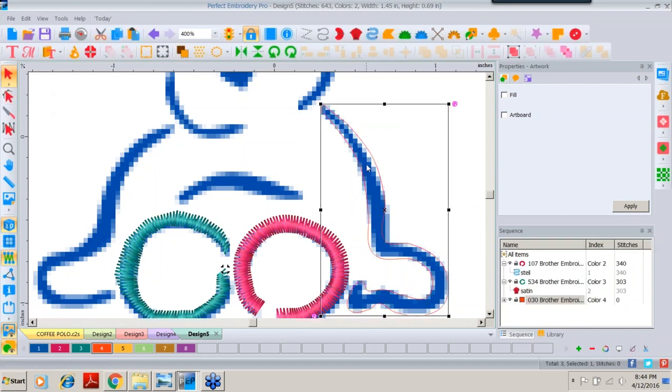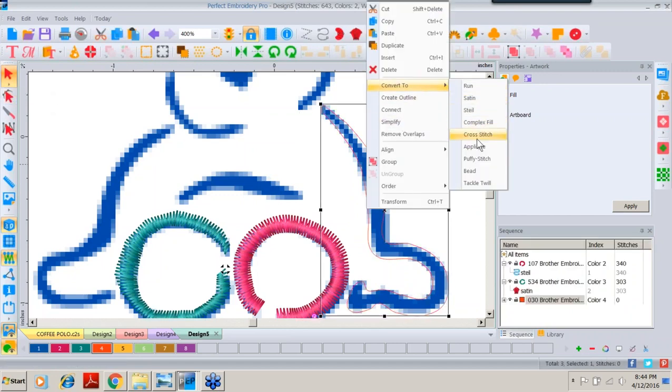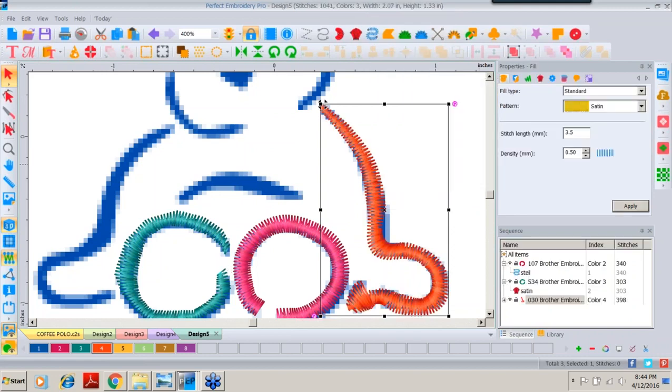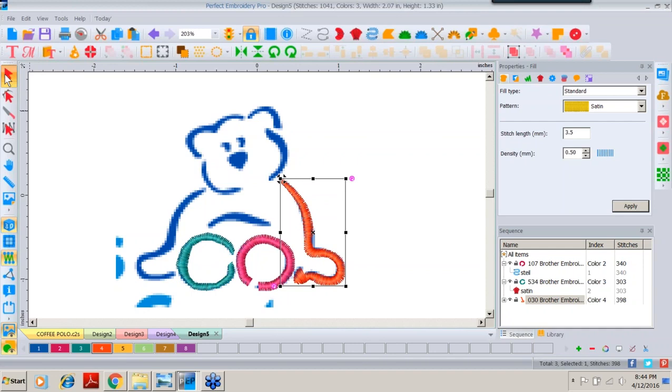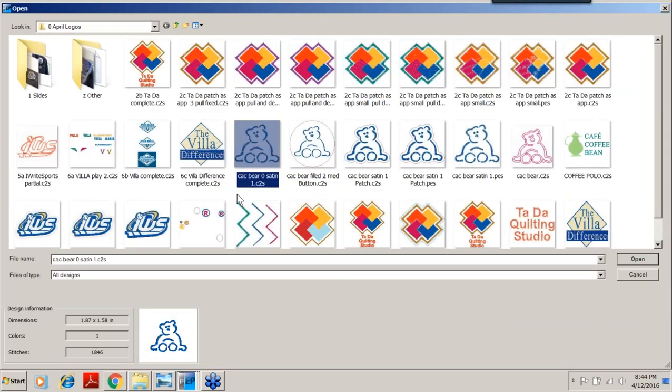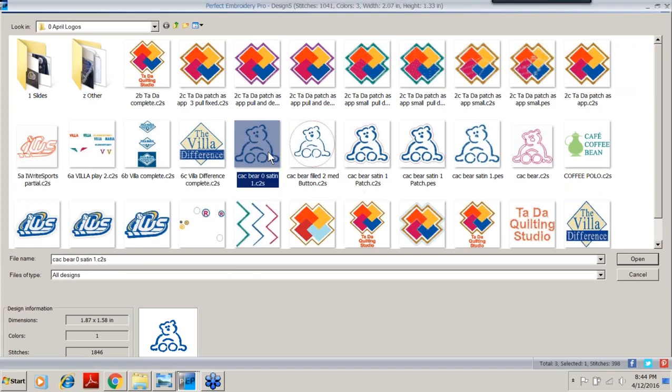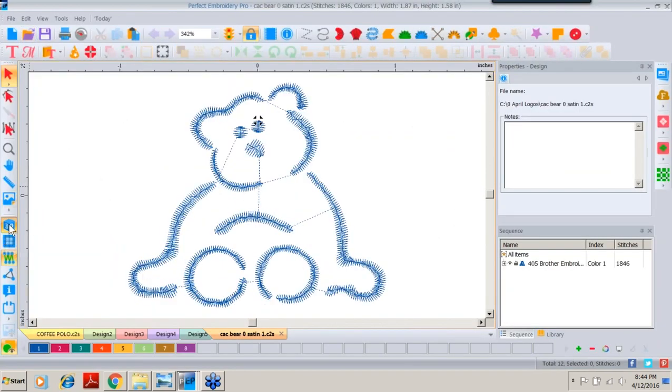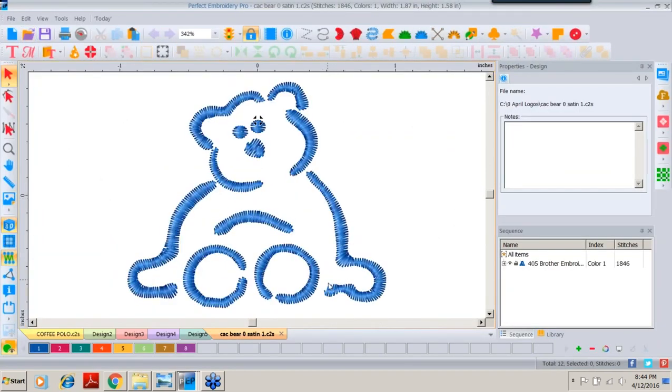Let's get our select tool, right click, convert to, and I would do a satin, and we take a look here then at our bear, and we can see that we could move on with whatever tool was comfortable for you. I'll show you what he looks like nicely done as we bring up our finished bear. I'll turn on the 3D so you can see that once I took my time and I played with my points and got them the way I wanted to, this is our finished little advocacy bear.